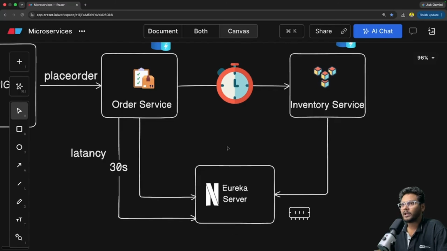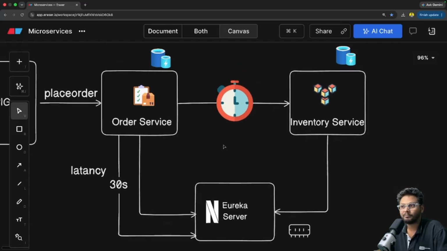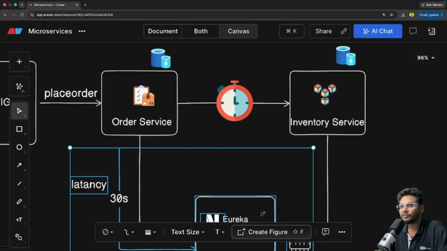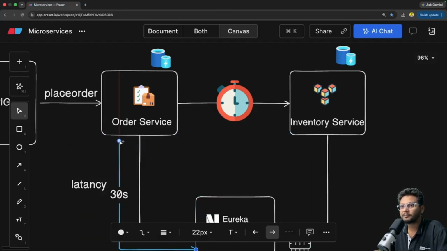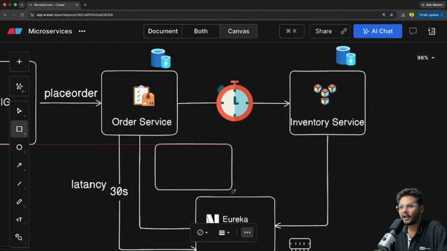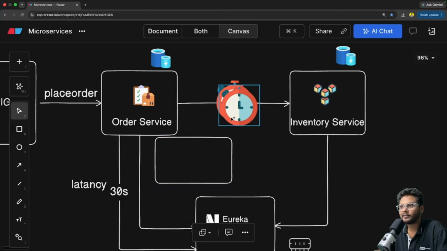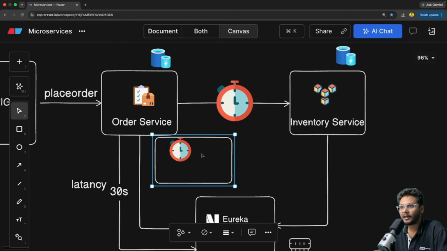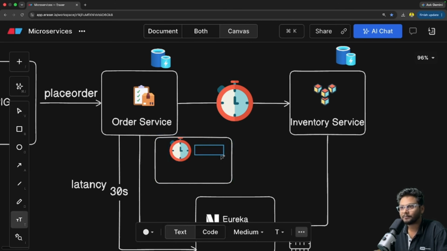Now, again, if I want to solve this problem, how can I solve it? I can easily solve this problem inside this particular order service. When I send the call to inventory service, I can simply add a utility, a timer inside your order service.